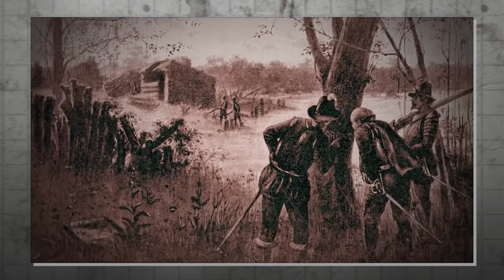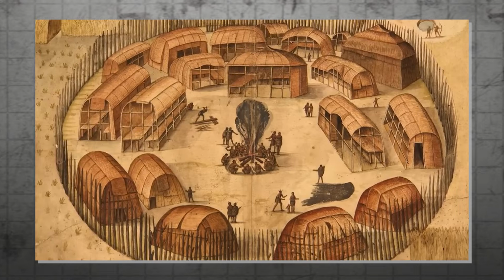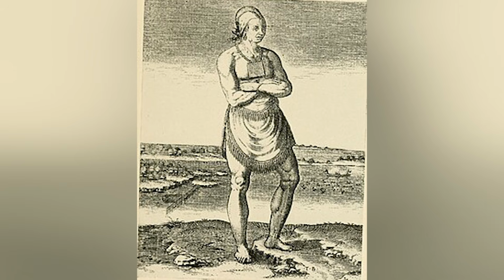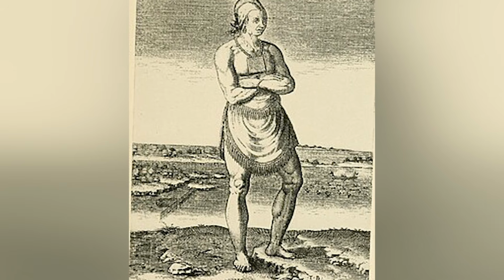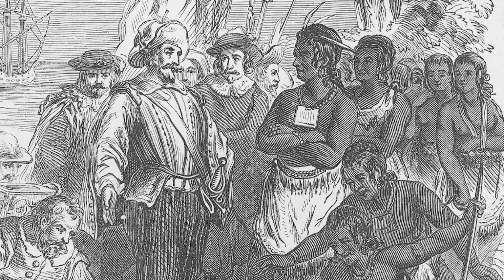Their relationship with the nearest indigenous people, the Secaucus, had been damaged by an earlier English expedition that destroyed a village and killed a chief over a stolen silver cup. White did his best to rebuild trust, but the damage ran deep. One of the colonists, a Croatoan man named Manteo, served as diplomat and guide, and it was through Manteo that the settlers developed ties to the Croatoan people on a neighboring island to the south.